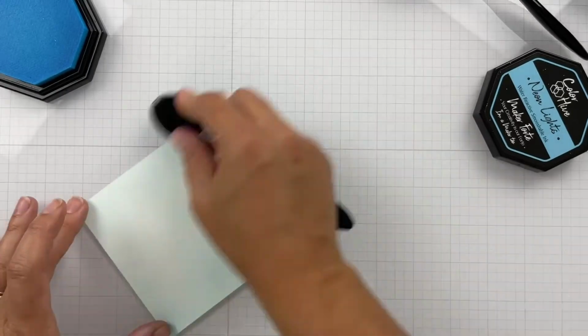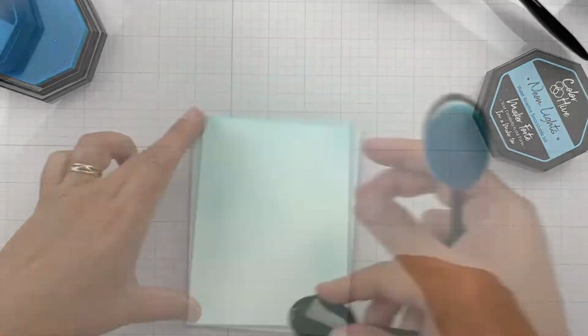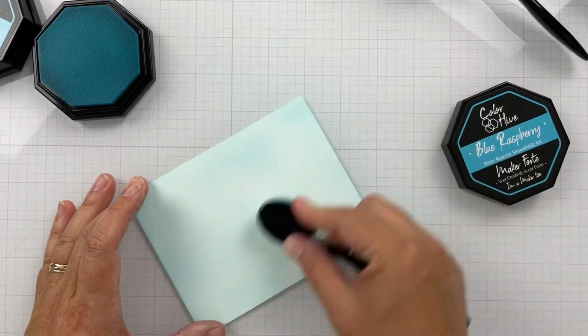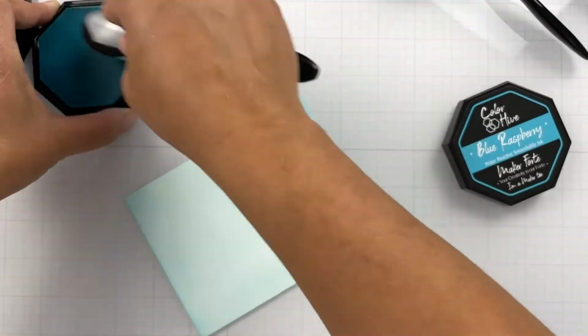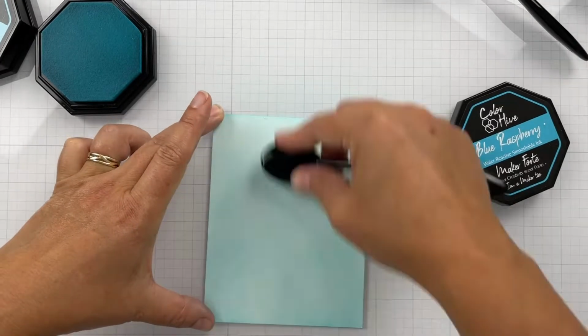It really blends nicely. If you get some splotches, when you're starting off ink blending, you're learning to ink blend, or even experienced ink blenders, I get splotches. You're going to see that they're easy to blend out. So definitely recommend that. The other thing I want to mention for ink blending is slow and steady wins the race.